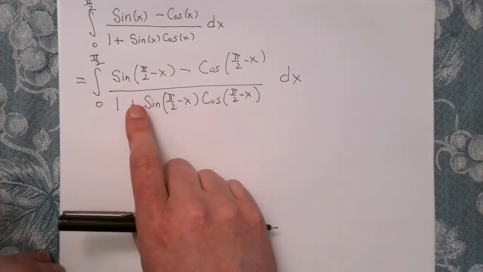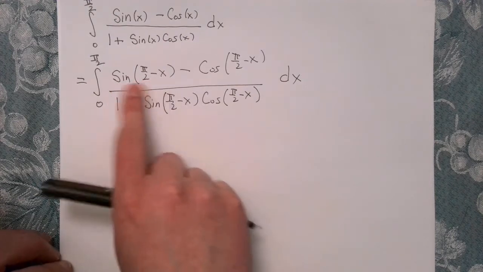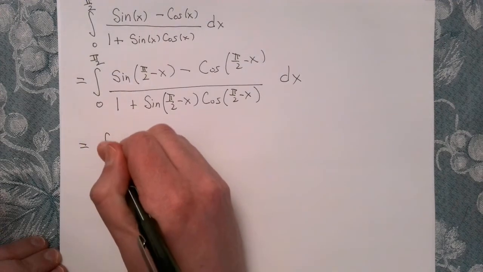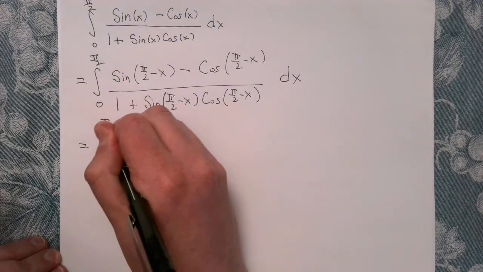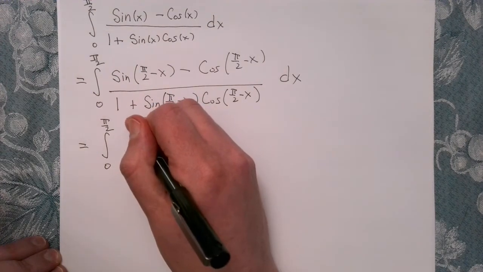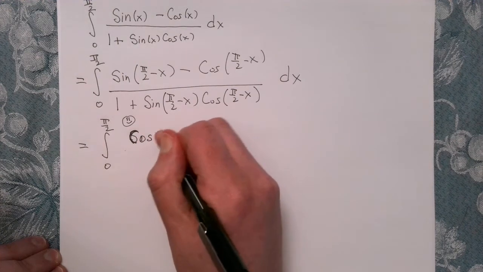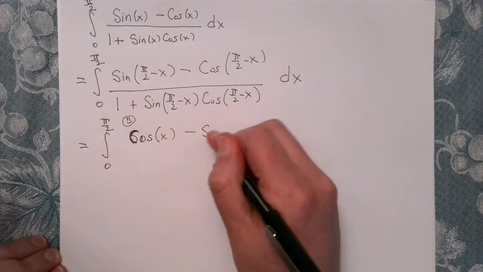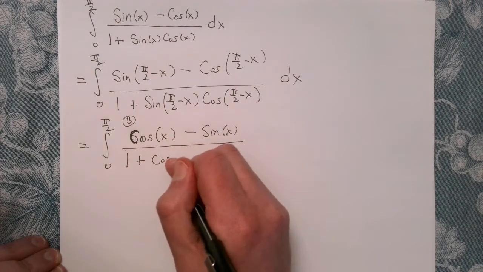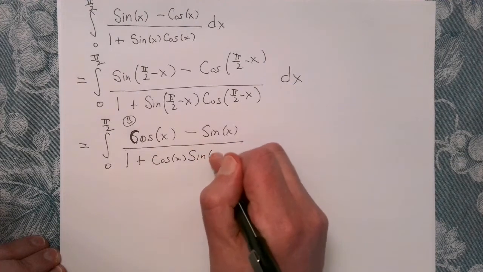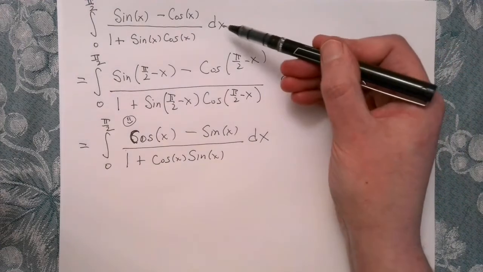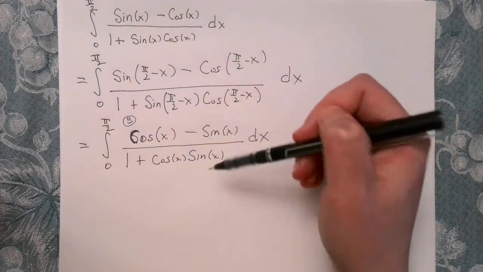Okay, so we know by our transformation properties this is exactly cosine of x, this is sine of x, this is cosine of x, and this is sine of x. So let's note that. We said that's cosine, I should stick to my word here. So that's cosine of x, and we said that's sine of x, over 1 plus cosine of x sine of x. Okay, so the thing that we want to note is that this integral equals this integral.